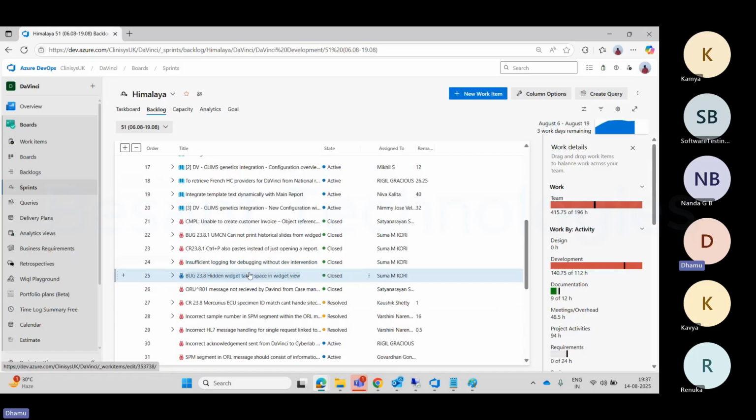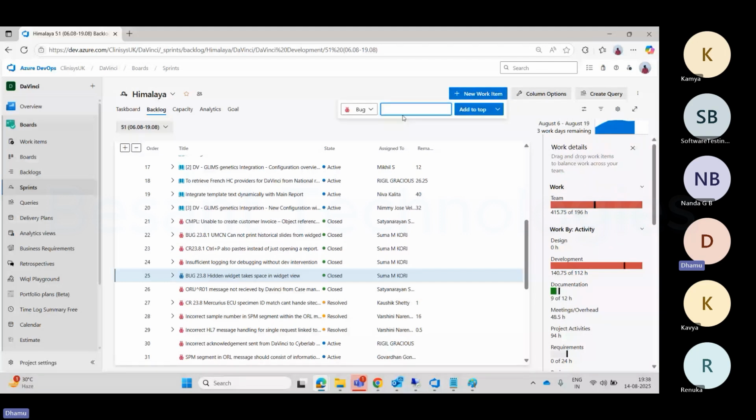Another thing. Whenever you create a bug, this is common. It's not only for one company, it's common for all companies. Whenever you create a new bug, there are three things you need to mention in the bug. How to create a bug? If you click here, new work item. In Jira, you have an option called create new bug itself. It will differ, but mostly this is very simple. If you give a title, it will come.